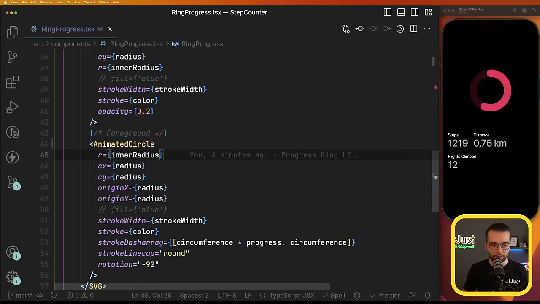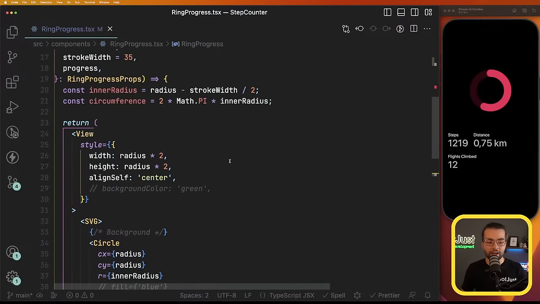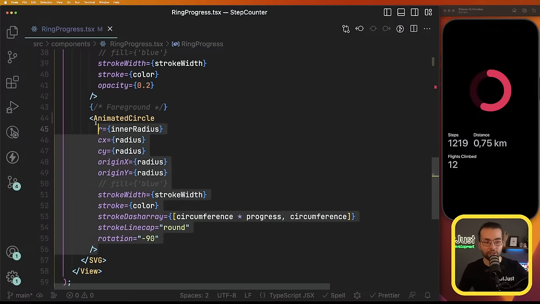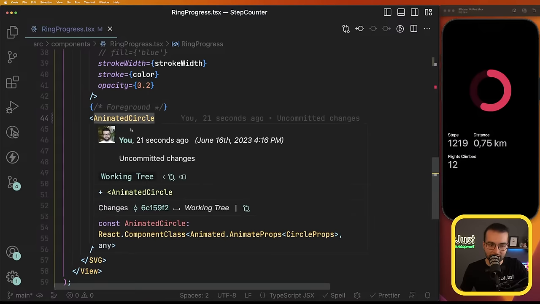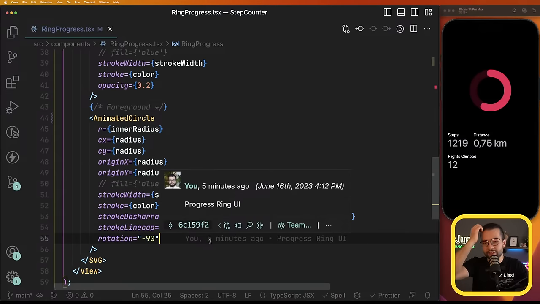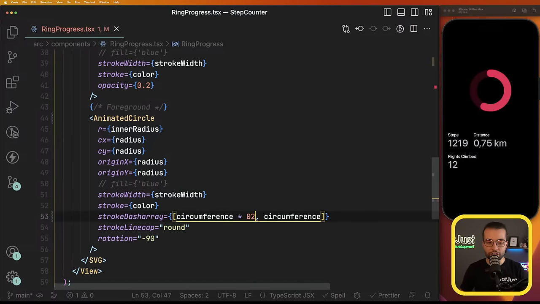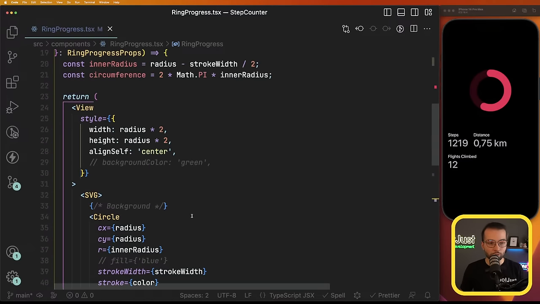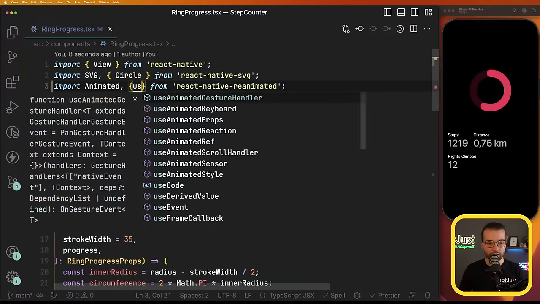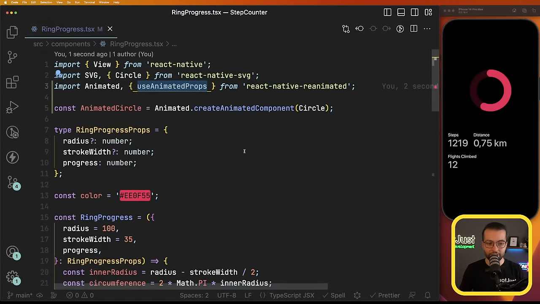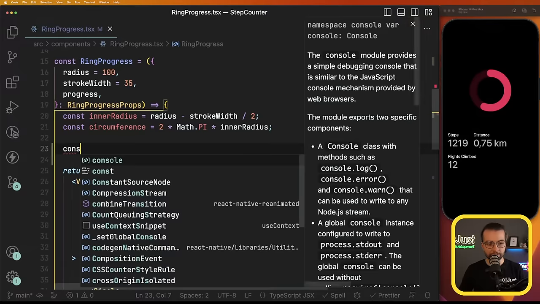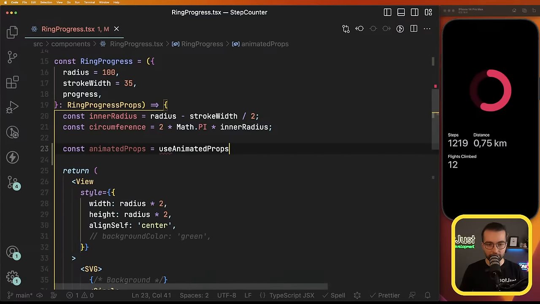There are a couple of ways we can animate them using, for example, useAnimatedStyle. But in this case, we actually don't want to animate the styles of this animated circle. In fact, we don't even have styles. In a lot of cases, you're going to work with Animated directly with styles. But here, what we want to animate, the value that will change, is this stroke dash array. Because this is where we will want to change from 0.2 and so on until we get to the value that we want. And this strokeDasharray is a property. So with Reanimated, we can use a hook called useAnimatedProps to provide animated properties that will change over time. So let's define here animatedProps equal useAnimatedProps.